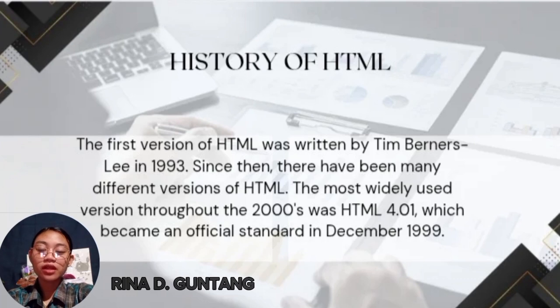In modern HTML, 2014 up to the present, HTML5 became an official W3C recommendation in 2014. HTML5 continues to evolve with new features and APIs being added. HTML remains a fundamental technology for building web pages, applications, and other digital products.